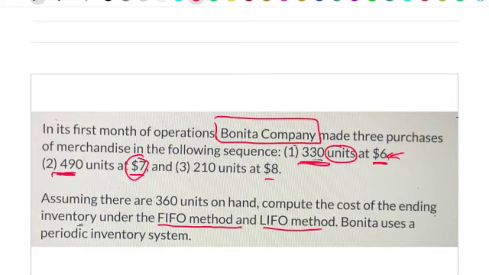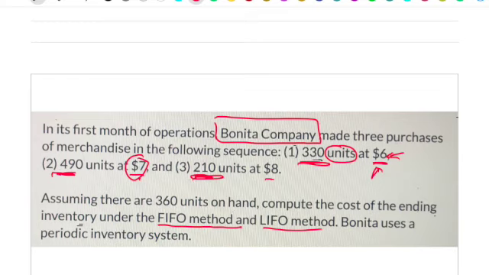Okay, and this will happen. This is normal in the course of business. Prices do not stay stagnant. Prices go up for us as customers over time. The same is true for merchandisers who are purchasing from manufacturers. So they sell more of their units, their iPhone cases, and then they say, okay, we need another 210 units, and we're going to spend $8 per unit.